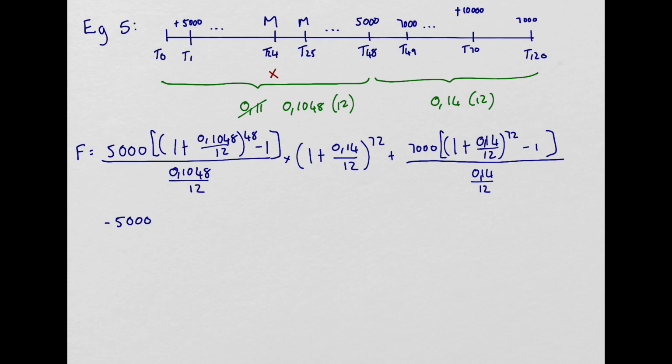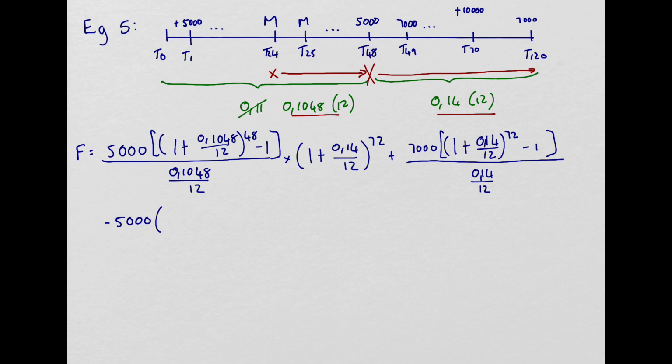So that 5,000 Rand that she missed would have earned interest all the way up to T48 at this interest rate, and then all the way to the end of the period at that interest rate. Okay, so we've got to break it up to deal with that change in interest rate. All right, so we first have to work out how many payments there are from this point to 48.